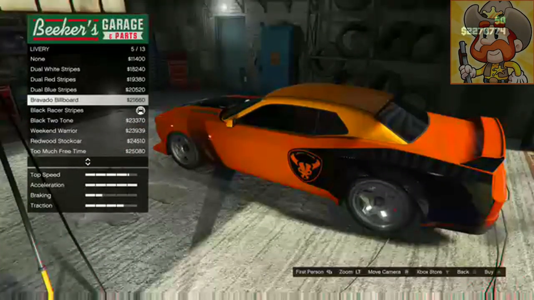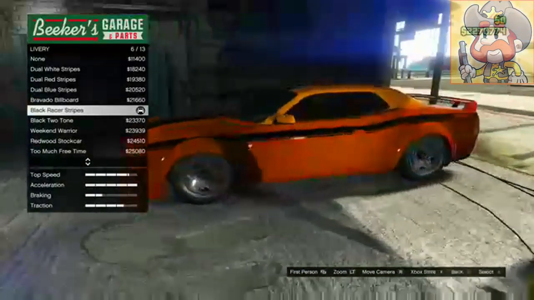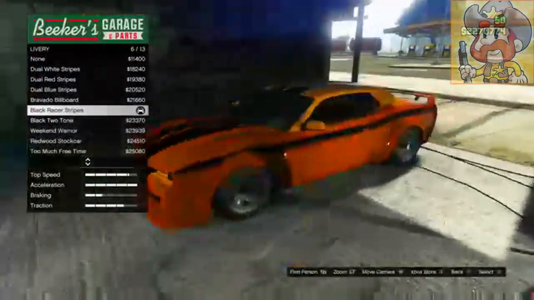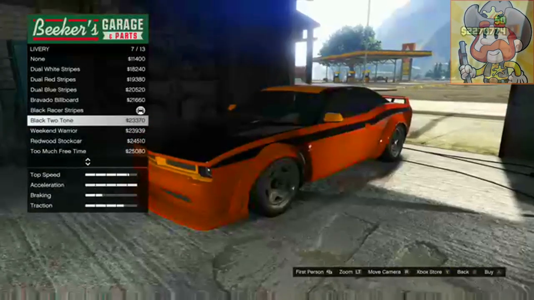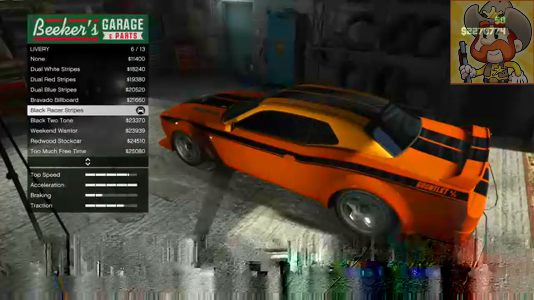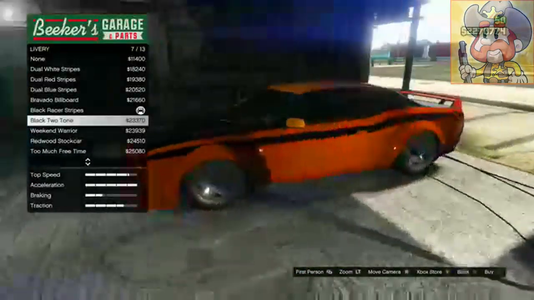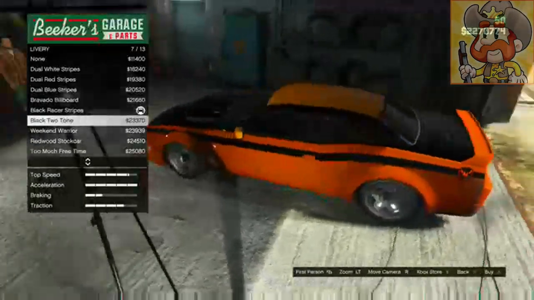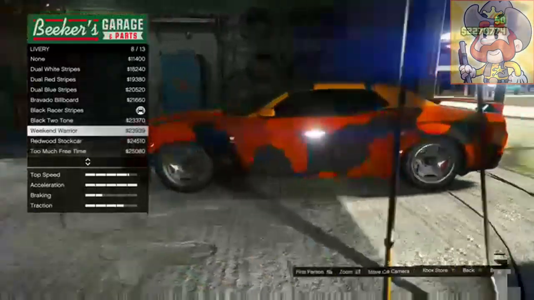Again, I wish the livery went all the way around the back, but it doesn't. Then you've got black racing stripes, which I have currently, which I think look pretty cool. It gives you a stripe on the top and a little bit on the side. Then you've got black two-tone, so similar to the racing stripes, but instead of just two black stripes, it completely covers the top of the car, minus the roof, which I don't quite understand. And then the stripe down the middle with the Bravado logo at the back.